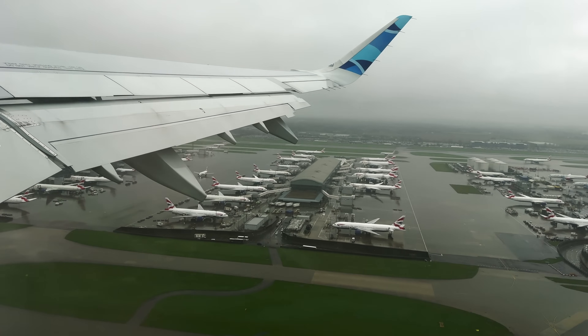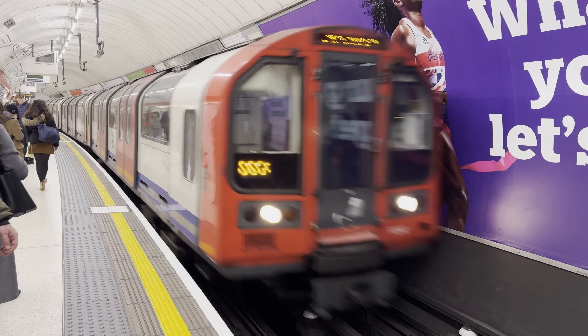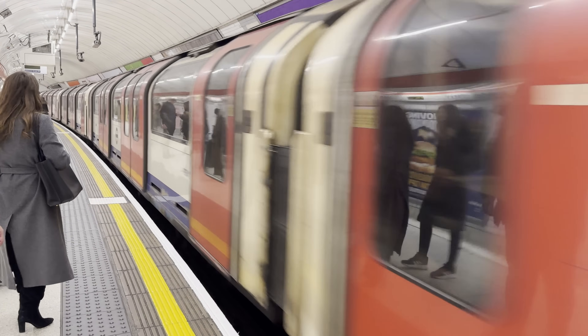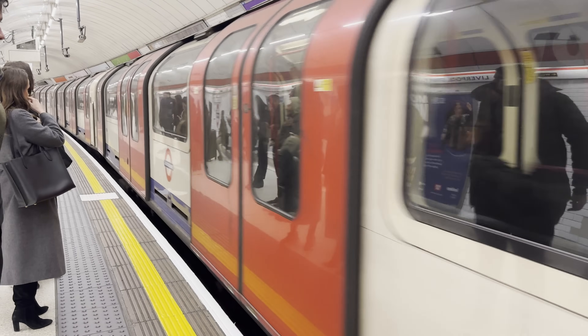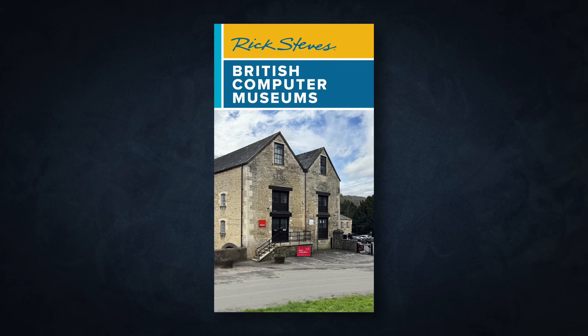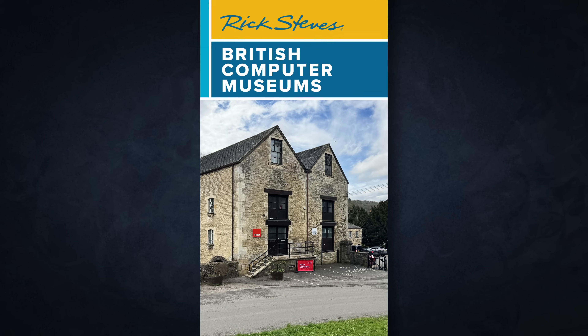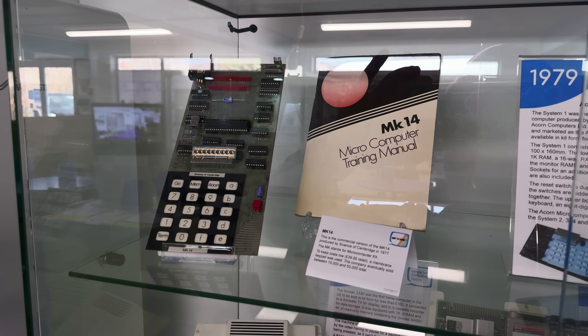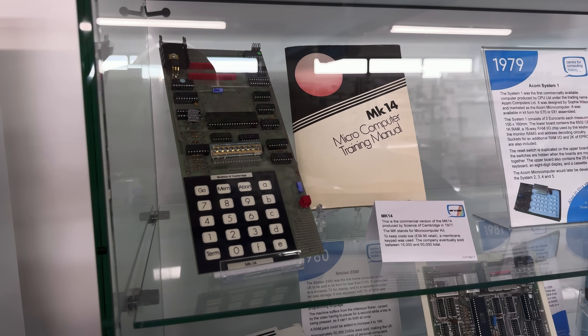Of course, there's more to traveling than boarding an airplane. Getting around London is easy enough, because the tube could take me anywhere I needed to go. But traveling outside London requires a bit more effort. Since a Rick Steves Guide to British Computer Attractions doesn't exist, I had to pick apart sticky details like train and bus schedules. And if you're planning on going to the same places, maybe some of my travel experiences could be helpful to you too.